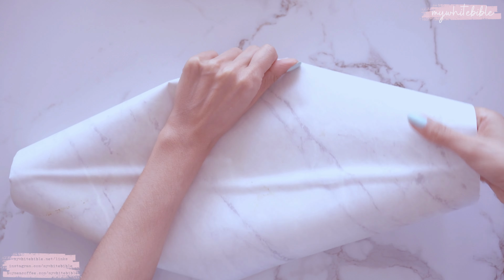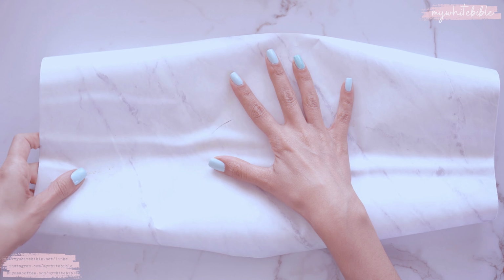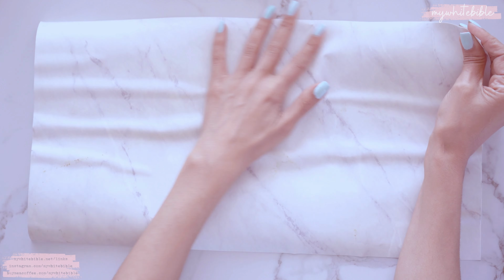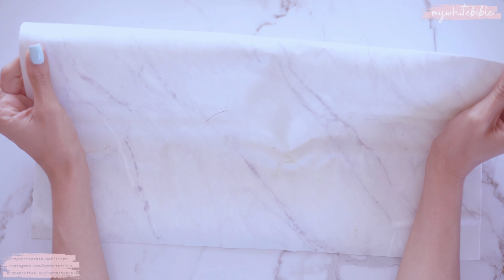Now, the success rate will depend on the type of vinyl you use. Now, I've got two different types. This is the one I used for the commentary I showed you. As you can see, this is the last I've got of it actually, so it's kind of beat up and it's got marks on it because I'm just keeping this as an example. This is very thick vinyl.